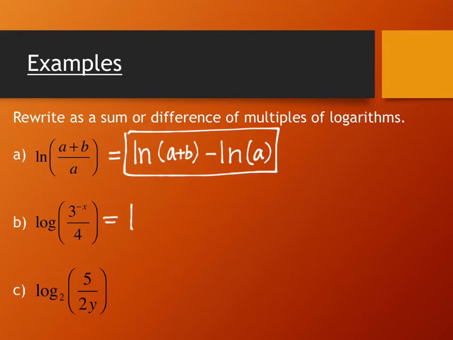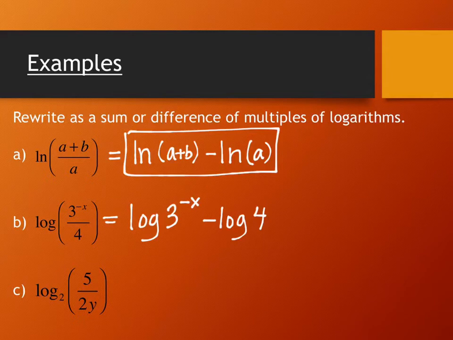Because the division actually separates the 2 larger pieces of what's going on. So this one's an actual log, like a common log. So I have log of the first piece, what's on top, minus the log of the second piece, which is what's on bottom. Okay, so I'm just taking the division and I'm separating into subtractions. Everybody good so far? Awesome.